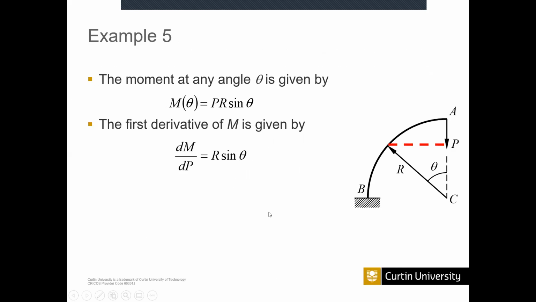But the very important thing is to find the bending moment and its first derivative. This is very difficult if you don't understand. If you introduce a distributed load from somewhere to somewhere here, you need to find the equivalent point load for that distributed load as well, because it is along the arc length. You know how to find the arc length, r theta. So you can find the total length, find the centroid point, and then find the bending moment. That's all you need to do.